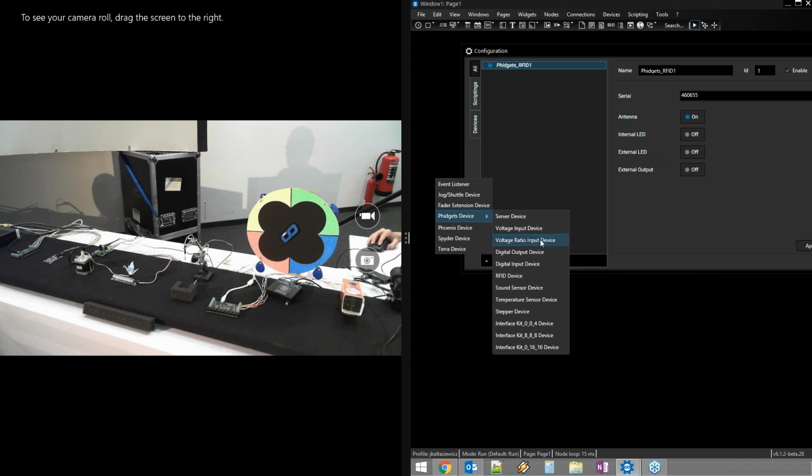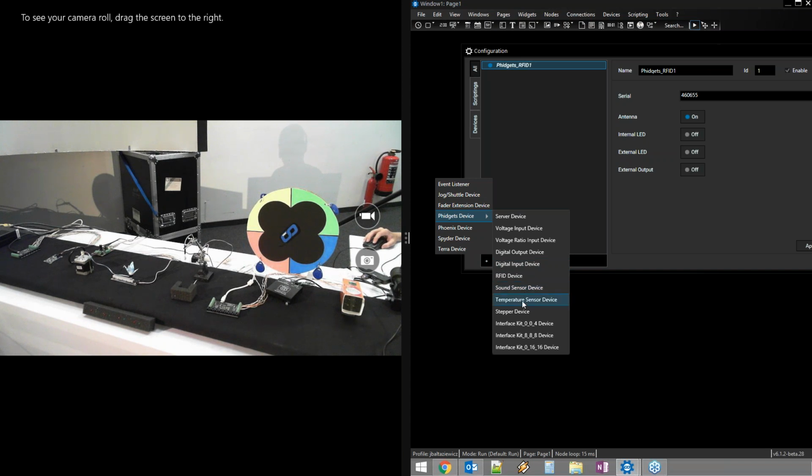Is it a voltage input or a voltage ratio input device? There is a difference. When you have your Phidget, then you can just check the item description and see if it is a voltage or a voltage ratio input. The slider I have, for example, is a ratio input device, and the light and the sound sensor are voltage input devices. You can also have digital output and digital input devices.